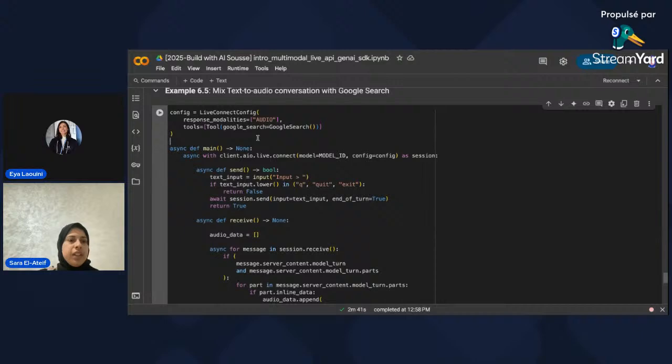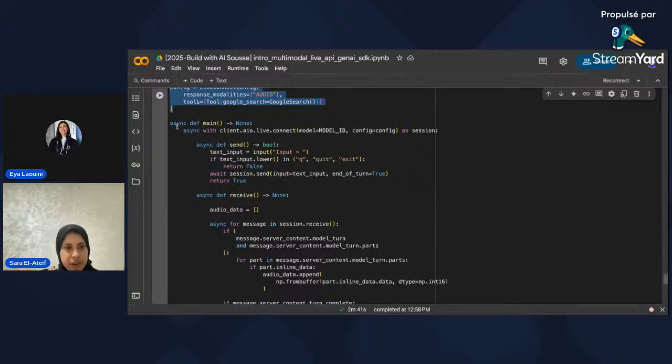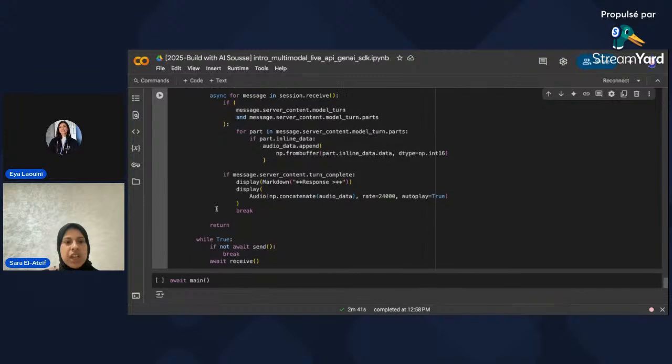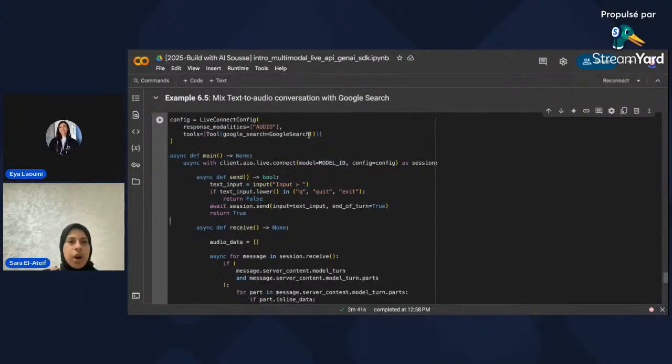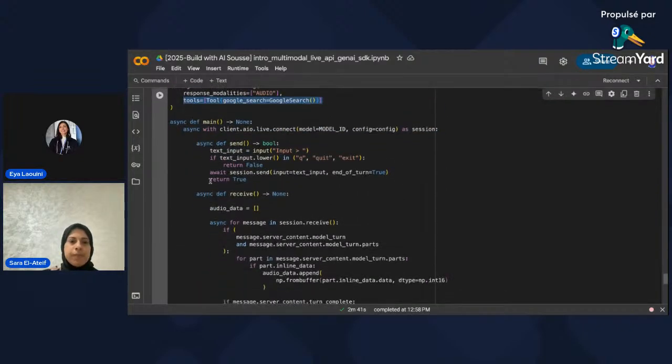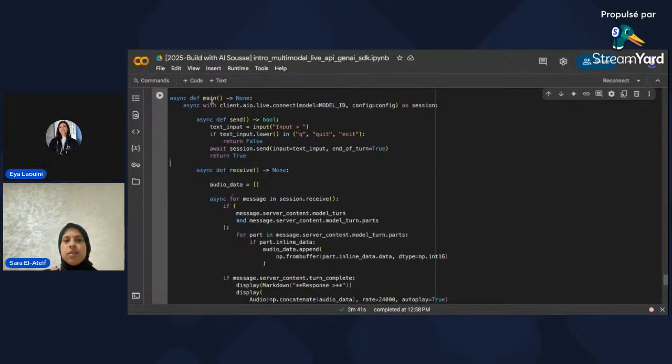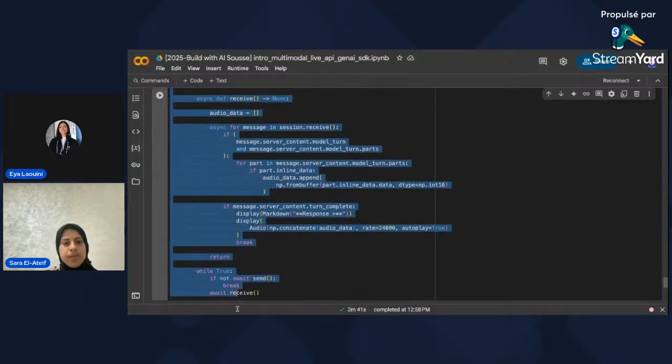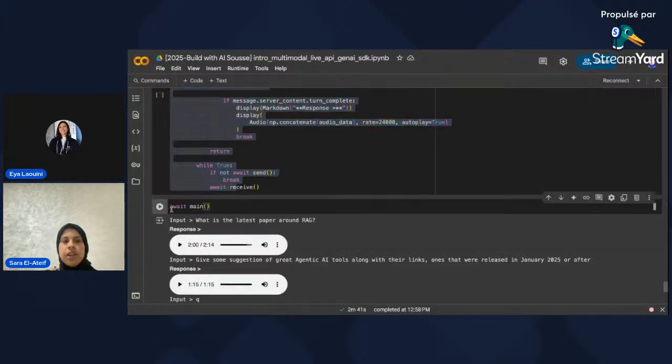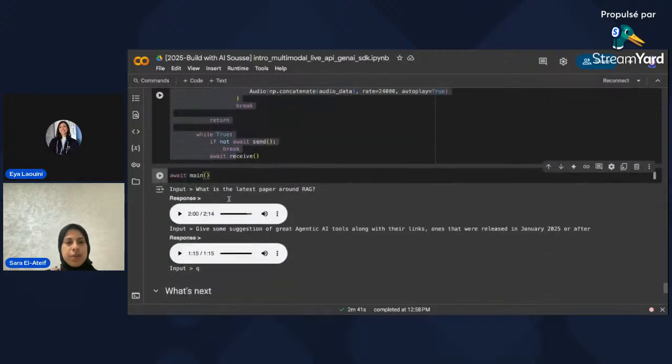I didn't do anything here, actually. I just called the same thing we had before and recalled the same function we had when we did the back and forth conversation. I didn't change anything in that code. I just added the tool, and then copy pasted the piece of code that did the back and forth conversation. And then obviously I used await main to call all of this code so it can be executed.